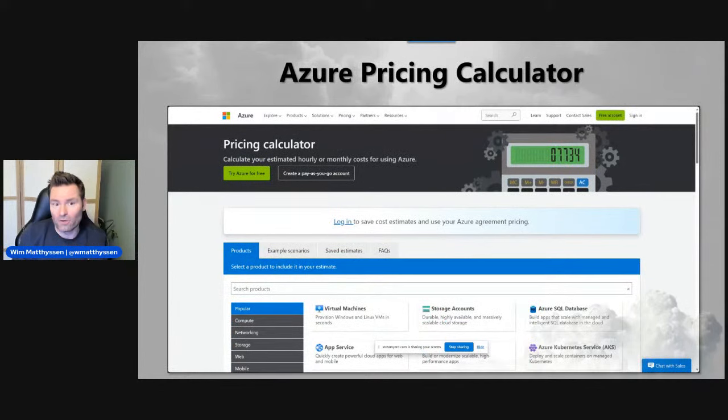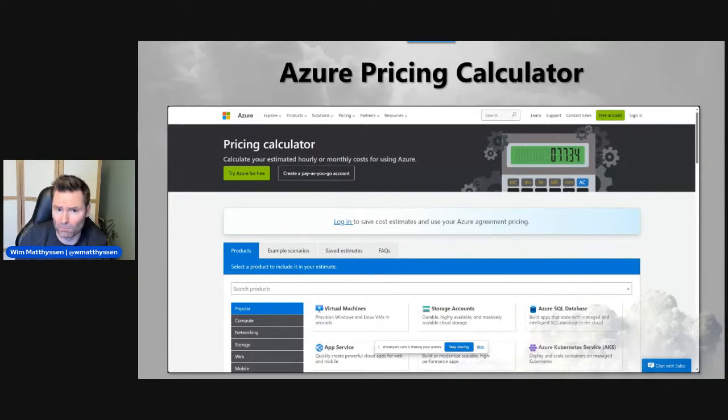Of course, when you're making your plan or your initial design, it's essential for every architect, I think, to estimate the associated costs. And it's always good to know and understand what possible cost savings there can be. And this is where, hopefully, I think and hope that a lot of people know it, is where the Azure Pricing Calculator free tool comes in. It can guide you in creating a detailed estimate for new Azure deployments or modification to your existing workloads.